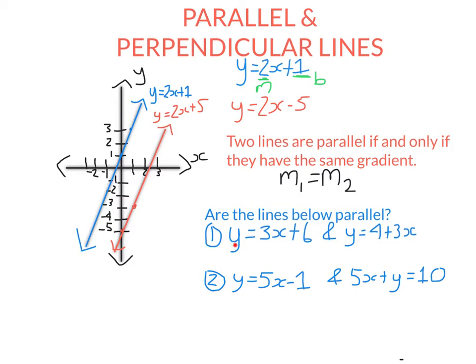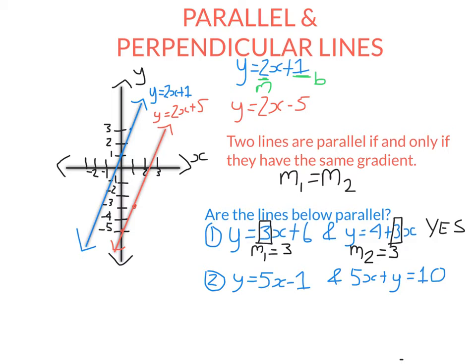So remember, when the equation of the line is written in the form y equals something, the number in front of x is the gradient. So for this first line, 3 is the gradient. m1 is equal to 3. For the second line, it's written a bit differently. It's still in the form y equals something, so that means if it's written in that form, the number in front of x is the gradient. So it turns out m2, gradient of the second line, is 3. Both these lines have the same gradient. So I can conclude without graphing that yes, they are parallel. If I were to graph these two lines, they would never meet.